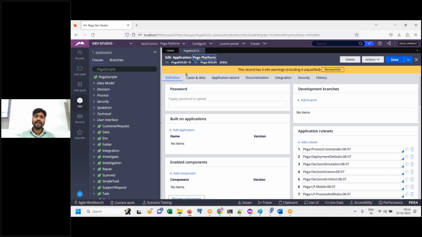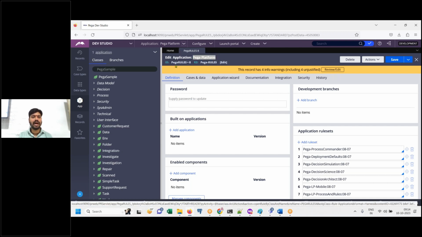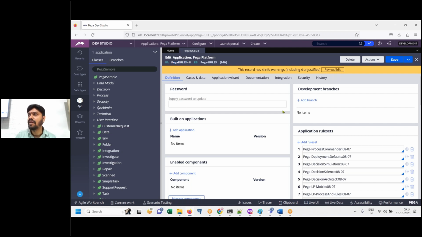See, for every component in Pega, there will be two things. One is label, Pega platform, and the other is ID, Pega rules. See, you are a student here. All of you have one name, no? But after you enroll in the course, we will assign you one ID, student ID. Now, as a student, you have name plus ID. In an education system, out of name and ID, which one is important? ID only. We will recognize you only by your ID in a system.